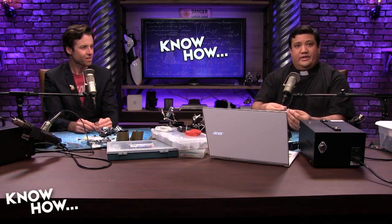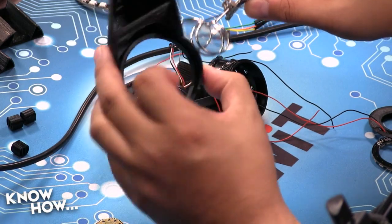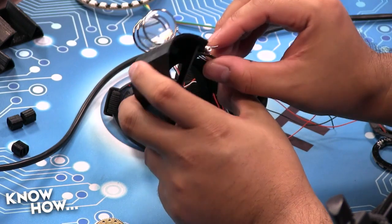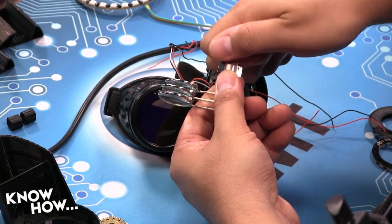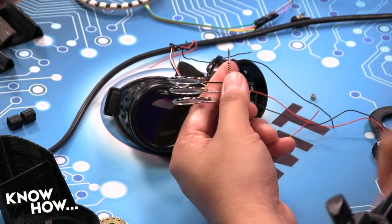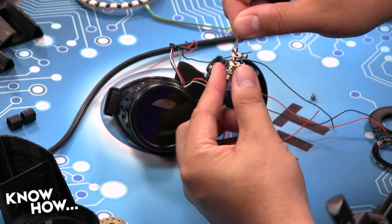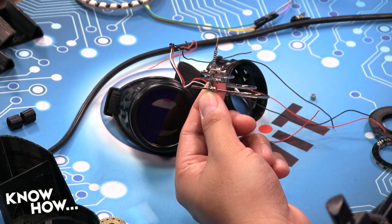So what we want to do, if you go to the side view here, this is designed to clip on. I could do something like that, super lame. But instead, I'm going to remove this so I can take the clip off, because the frame has been designed to take this entire assembly. That entire assembly will fit into my frame and then I can lock it on the inside with Loctite. Very cool. And then you're going to get that look. The iconic steampunk goggle look.